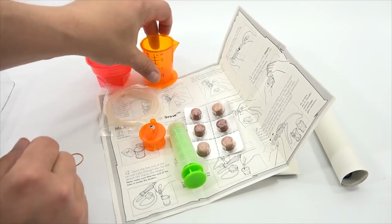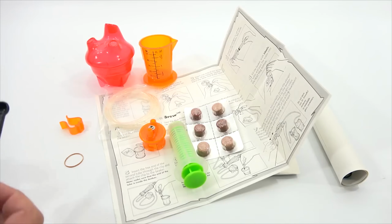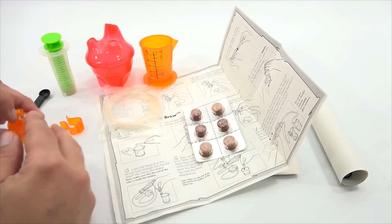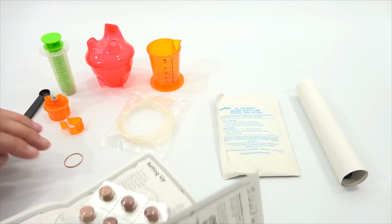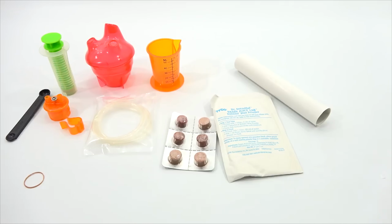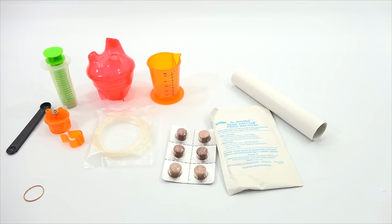My nice beaker in orange, which is nice that it's not clear because my other beakers all got stained. So 1 packet, 1 tablet, and then this is everything that I am going to need now. Let's get this out of here. As you can see, this is everything that came with the Heartburn Brew set. So now I'll do some reviewing here of the instructions. Make sure I get everything, water, whatever else I need. And then I will come back and start the process.